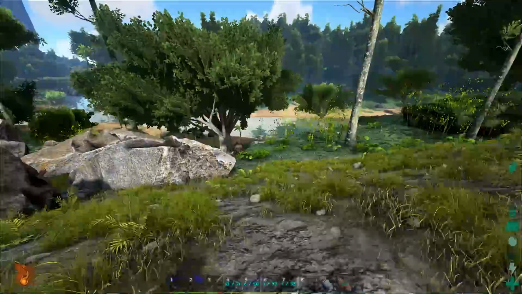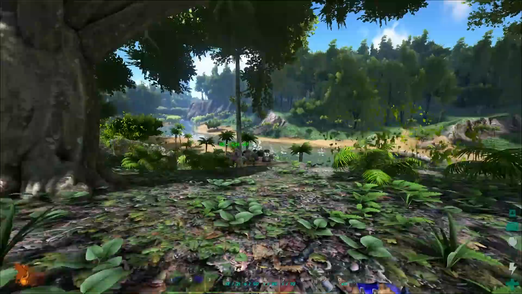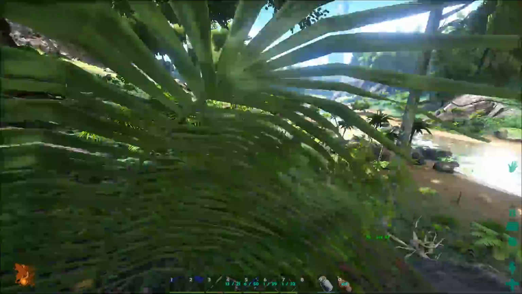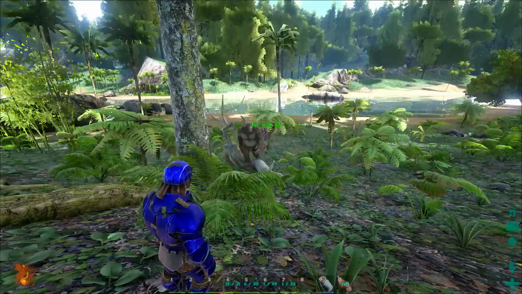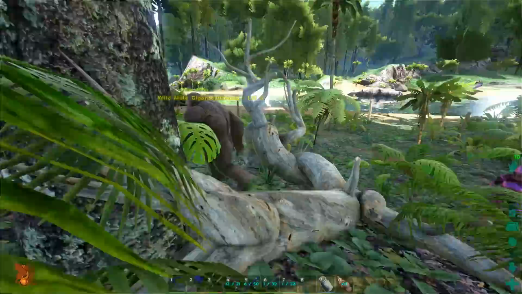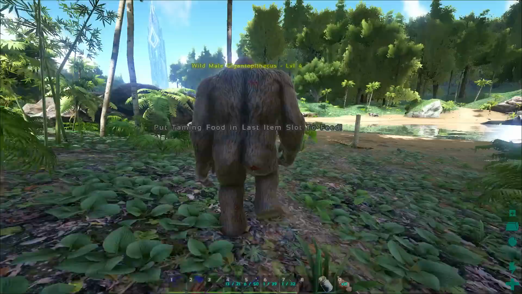Oh, he's being attacked. Boom! Oh, he's going for it. Watch. Walk up behind him, and it'll say, and it'll be grayed out. It'll say to put taming whatever in the zero spot. Okay. Walk up behind him. Oh, yeah. You see it? Oh, I almost touched him. Don't touch him. He doesn't like to be touched. See, put taming food in last item slot to feed. All right, what is it? I would imagine it's berries, I guess? Yeah. Berry?